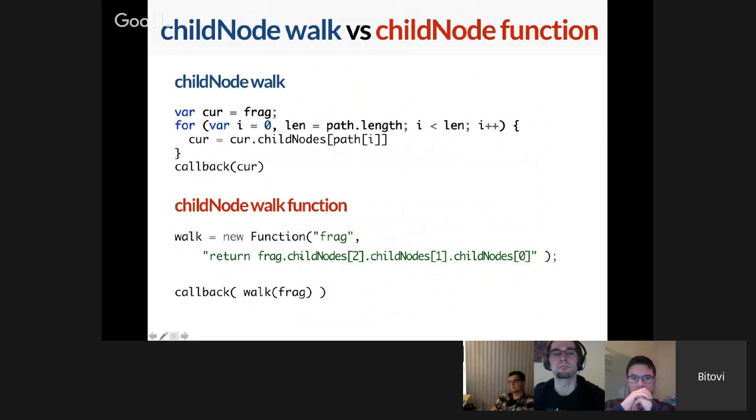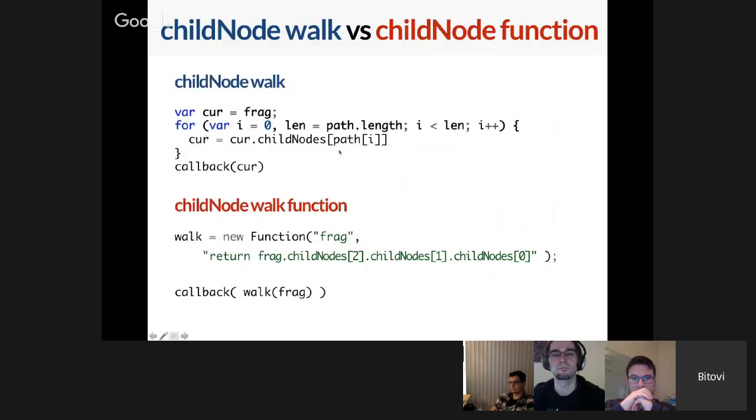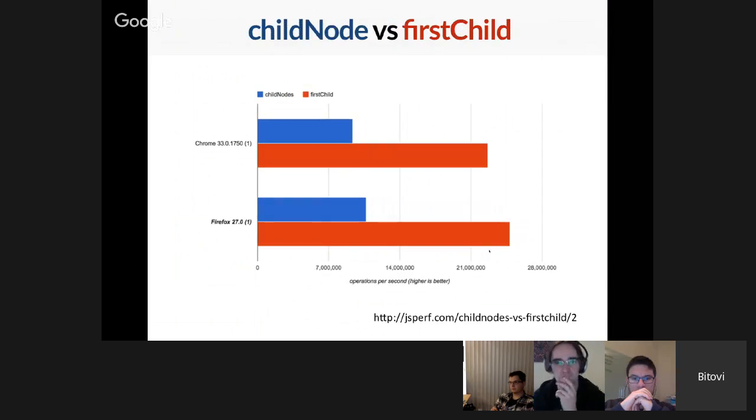So instead of having a for loop, you can actually generate a function that will read those properties explicitly, and that has some decent improvements in Firefox, but not really anything in Chrome. But what that would allow you to do is, instead of writing out child node 0, I could use first child in those places.